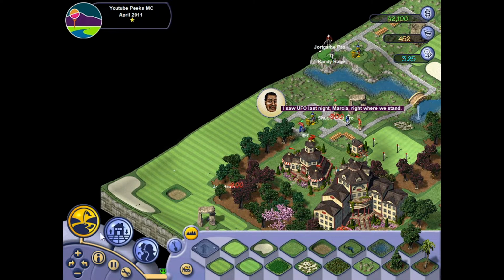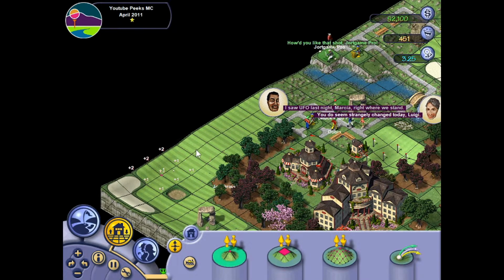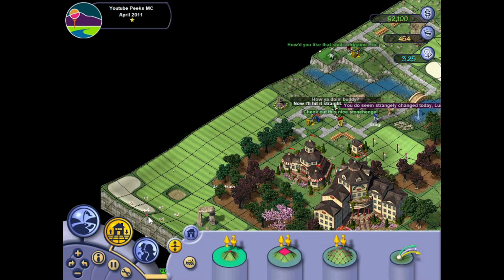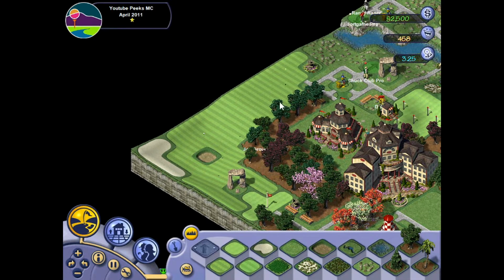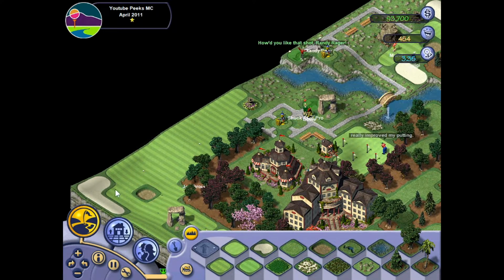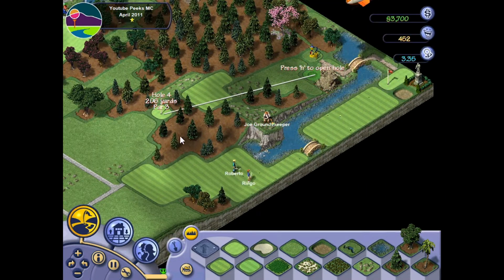Oh, and here we go. There's the graphical glitching thing going on. Another power hitter skill improvement. This slope here really helps with the skill improvement, actually, because I think it's just calculated on whatever distance you make it roll, or how far the shots go. And with the roll from the slope here, every time basically I can get it to roll down this slope, it's a skill improvement, which is quite nice.